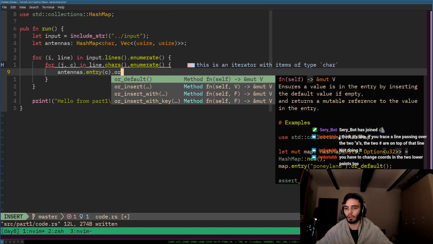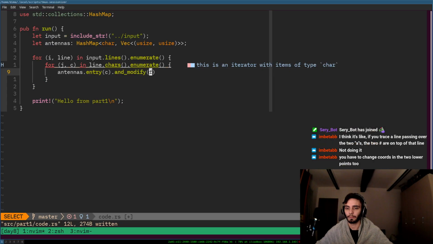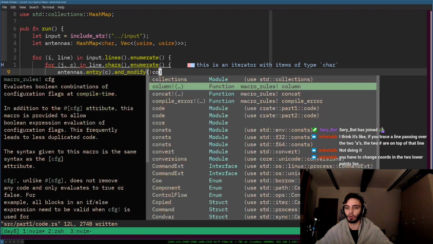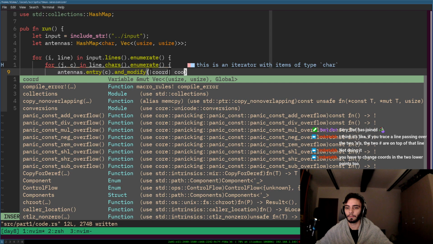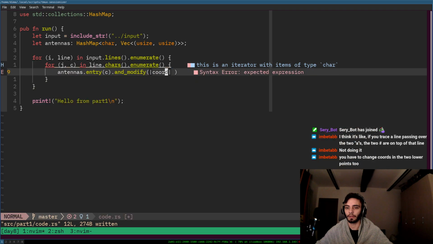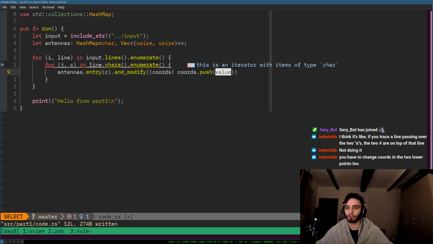And modify, which would be coords, rather than coords, this is a vec. So coords dot push my EJ, or insert a vec of EJ.